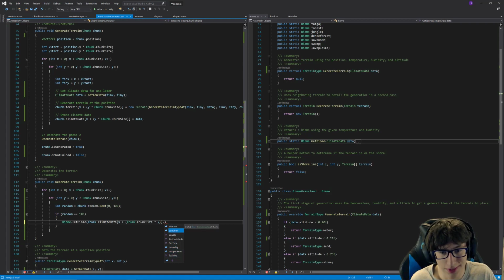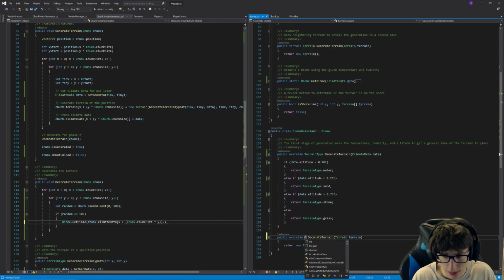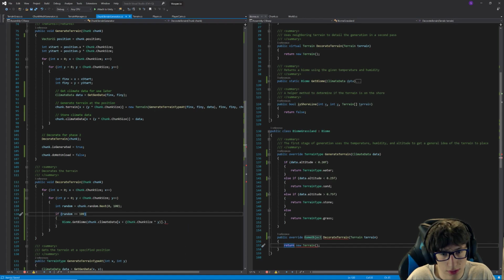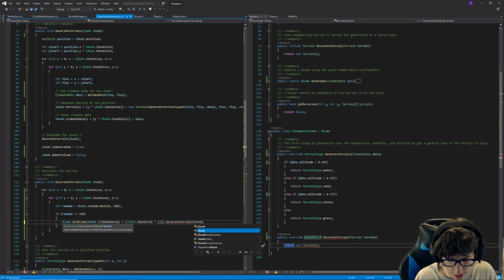Now that we have the biome, I should be able to do something in here now. I should be able to do dot decorate terrain. This is actually a game object. Wait, what? Get biome. Oh, I'm dumb. This dot decorate terrain. And so now I have to send in the terrain that it is, and that's gonna be chunk dot terrain.